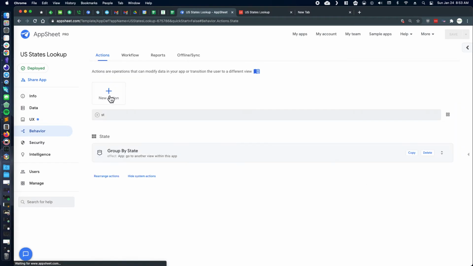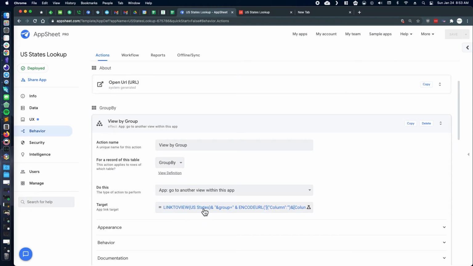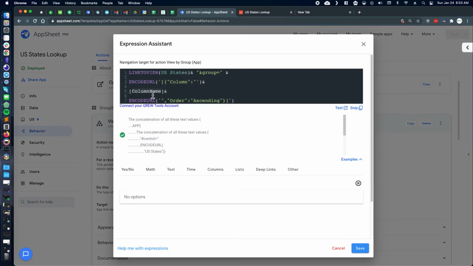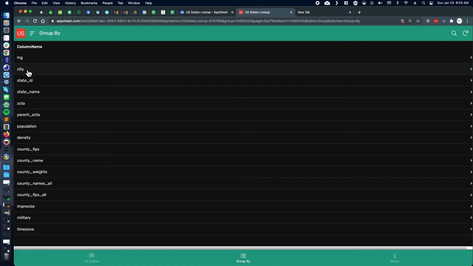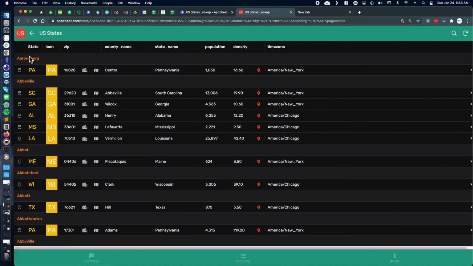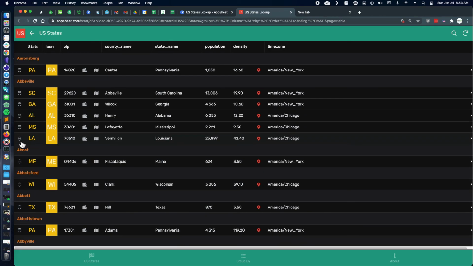So the other actions, the dynamic one where you don't know what you're grouping it by, it's just taking the column name from my group by table. That's the one that's a list of all the column names here. So if I want to group by city, it looks at that column name, whereas these new ones are hard-coded. This always groups by county, and this one always groups by this one's city and then state.